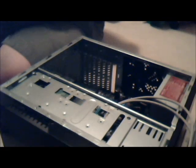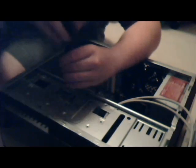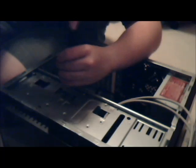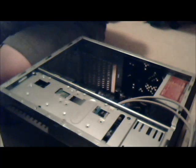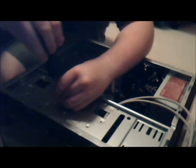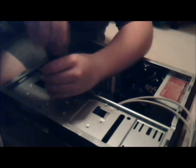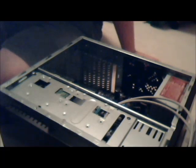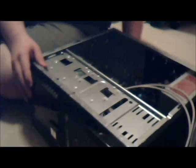And over here. When I first did this, I had it on its side when I first built with this case, and that was difficult. This is a lot easier. Bam. And final screw. Put it here and screw it in. There we go. The hard drive's mounted. Now just to get... We're really getting close to done.